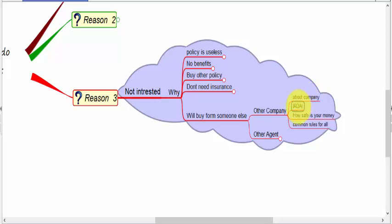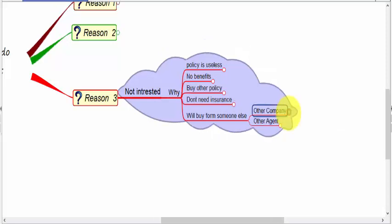Tell them about the IRDAI. They may not be aware of how the IRDAI is controlling all life insurance companies with similar regulation. Tell them about the safety of their money. I have already prepared a video on this: how safe is my money in an insurance company? Tell them, as they may be in doubt because of this. They may have a dilemma there. Tell them that all life insurance companies have common rules made by IRDA. So it hardly matters whether you buy it from A or from B.